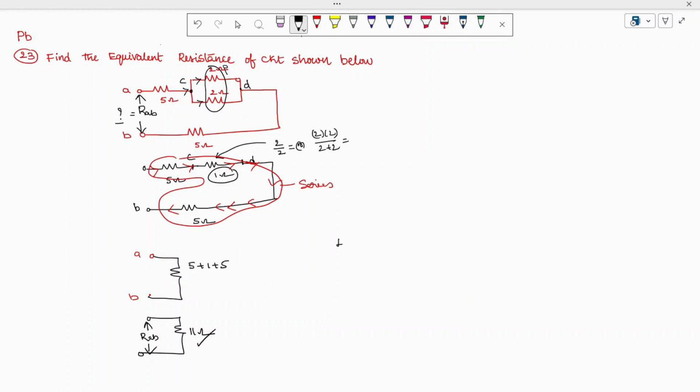And if you feel the content is useful, please like the video, please share with your friends, and if you have any doubts, let me know in the comment section. If you have any doubt, like how it is connected in parallel: current is dividing, these two are in parallel. Current is the same, these two are in series. Very simple. Like this, if you have any doubt, let me know in the comment section.